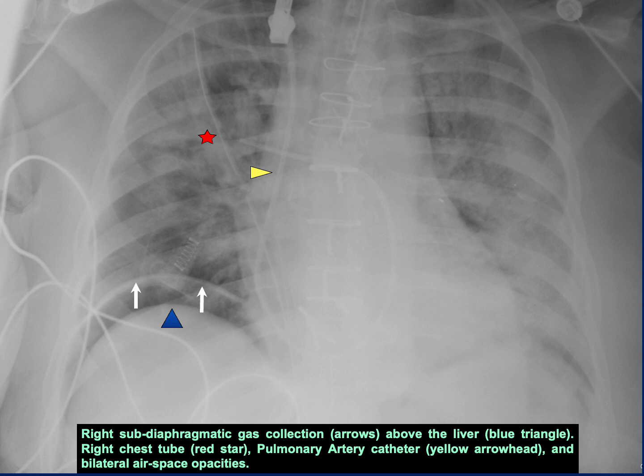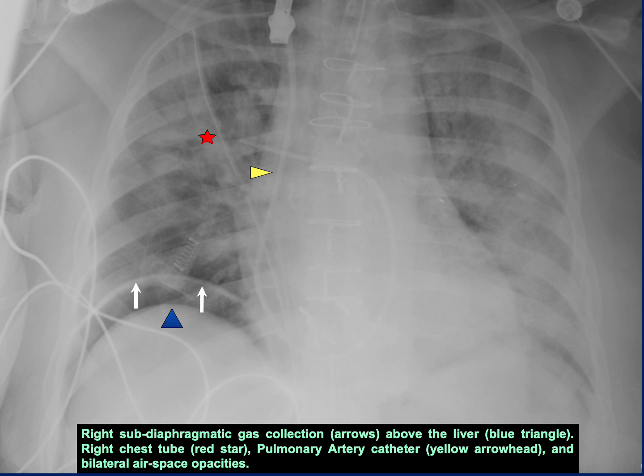The first question is, is this a normal or abnormal chest X-ray? Most people would agree that this is abnormal. The second question is, is the abnormality natural versus unnatural? In this case, there are several different things that are visible. They are both natural and unnatural abnormalities. The natural one would be air under the diaphragm. It happened within the patient's body, but there are also lines and tubes that are seen here, which are unnatural and could be both inside and outside the chest cavity.